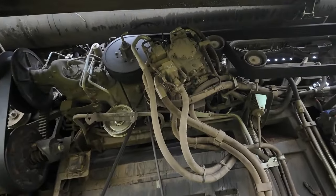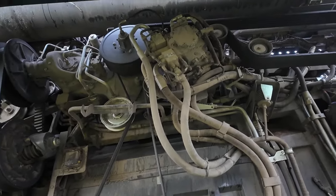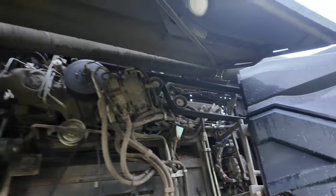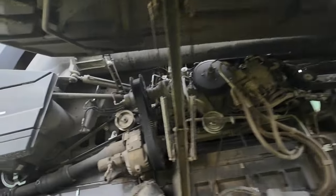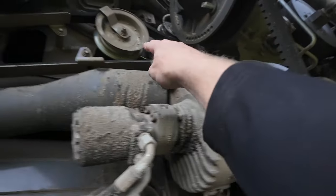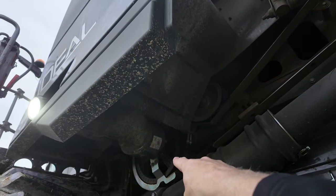There are some hydraulic hoses, but of course this is a hydraulically driven transmission. So most of these are going forward. There's a few of them that come to the back and they run the four-wheel drive at the back. So that's what we're looking at there. And of course, the last one that I always forget, off the back side of the gearbox, that runs this belt down to our unloading arm.